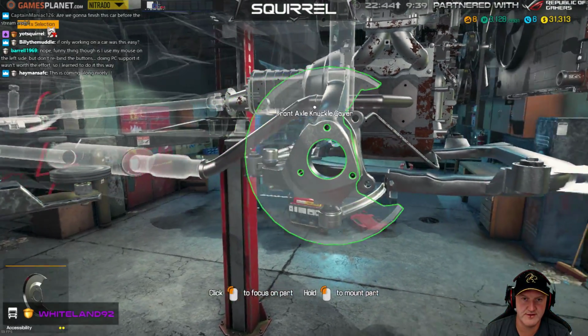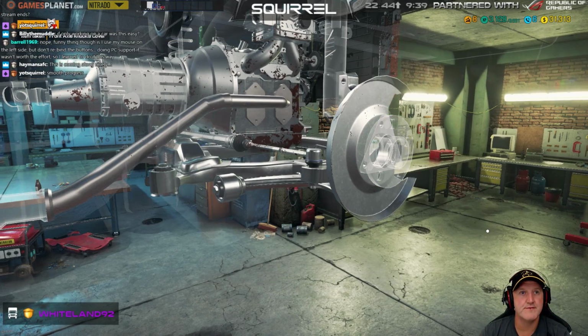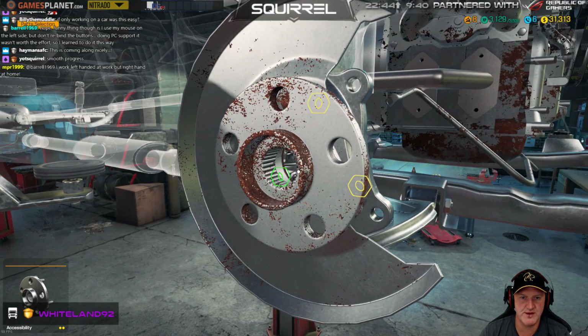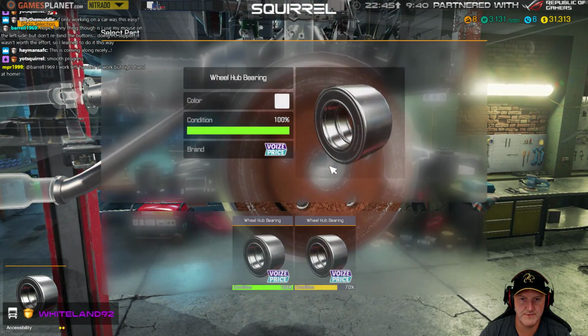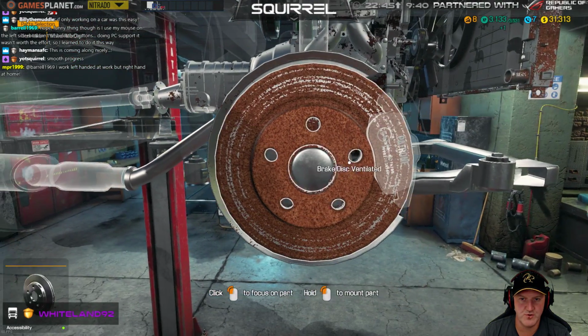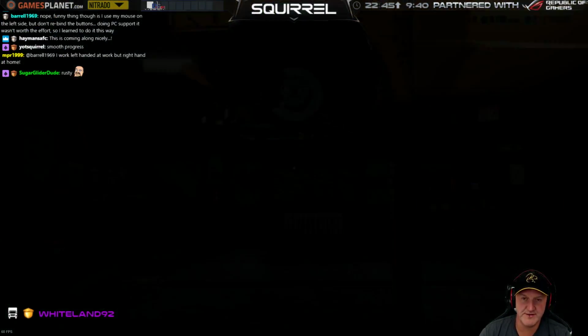Okay, right. Front axle knuckle cover. So we're going to need to buy another one of those, possibly. It's coming along nicely. It is, piece by piece. 51% just about makes the cut. Ventilated disc makes the cut. We already bought those earlier, so that's good. Pretty certain we're going to need brake pads. Yep. Brake pads going to be needed.